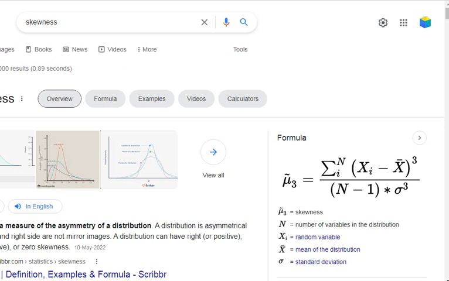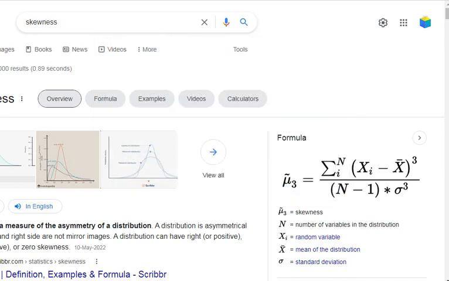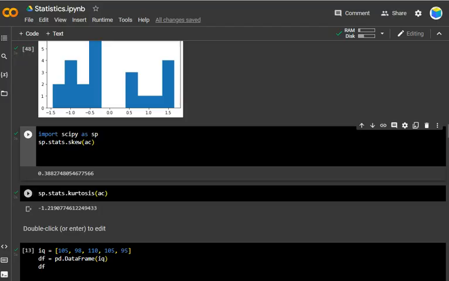So skewness can be represented as the sum from i to n of (xi minus x mean) to the power 3, divided by n minus 1, where capital N is the number of variables in the distribution, and it is divided by the standard deviation cubed. The skewness that has been given here is 0.38, approximately 40% skewness.